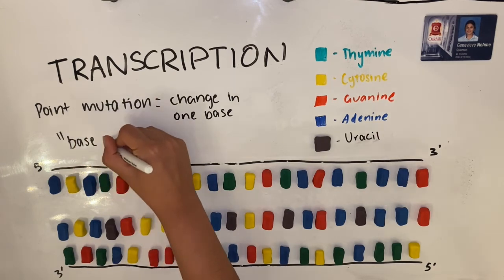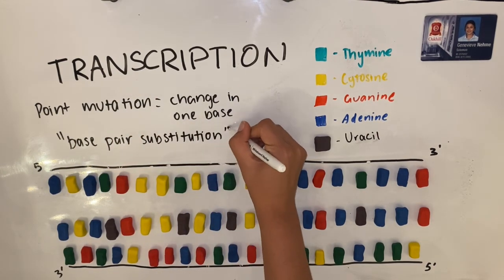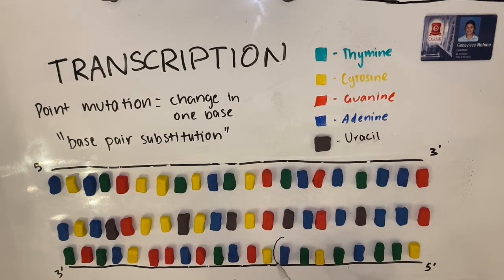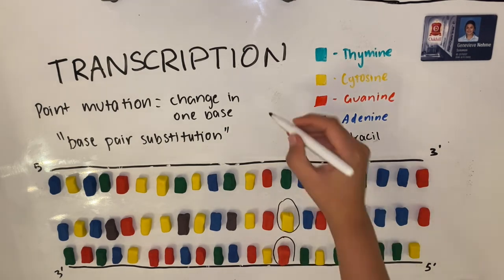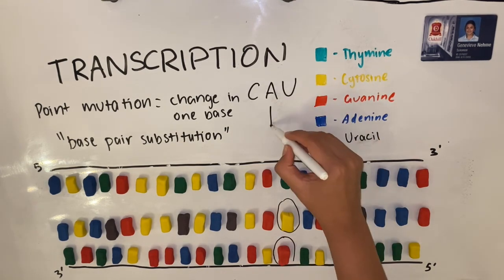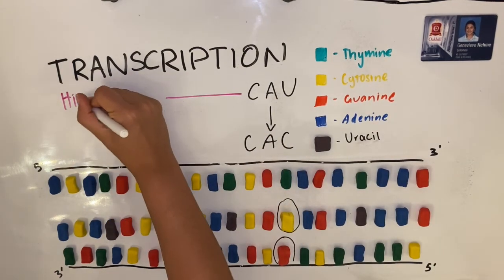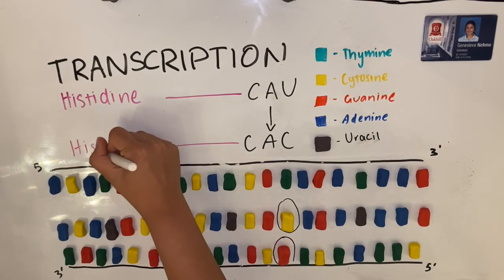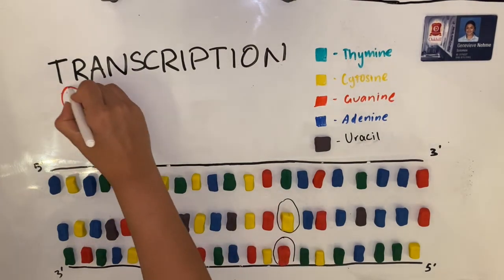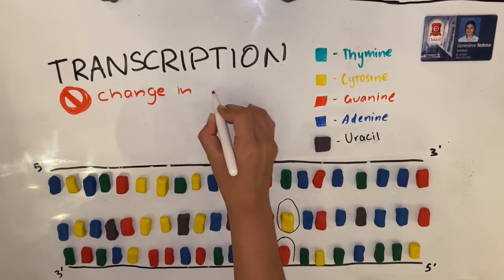Specifically, a base pair substitution happens when one nucleotide and its complementary partner replaces another pair of nucleotides. Here, the base adenine is replaced by guanine, and therefore the codon on the mRNA strand is changed from CAU to CAC. However, these codons code for the same amino acid, which is histidine, and therefore don't change the protein or affect its functionality. A mutation like this occurs frequently, but often has no effect on the protein and is completely functional.